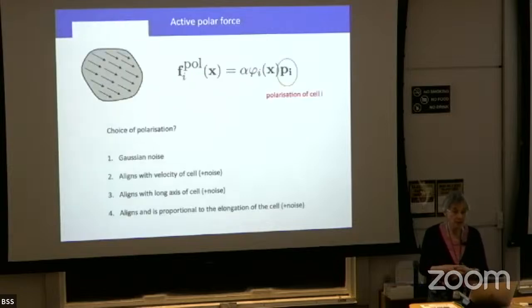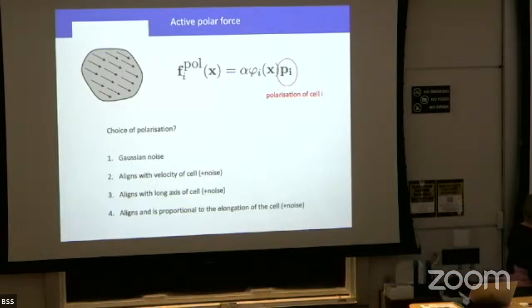And the obvious one to do first is to put on a polar force. So these cells have a certain polarization. All right, so then you say, right, for each cell, I just put a force on the cell, and you could choose to spread it out among the cells, or you could put it all on the center of mass, or you can put it all on the boundary. You can do what you like.